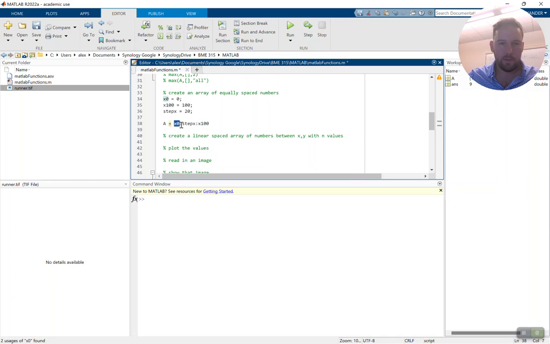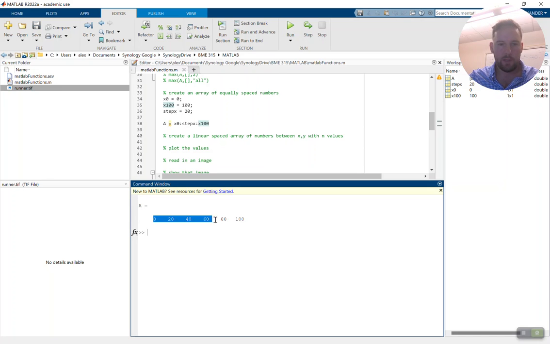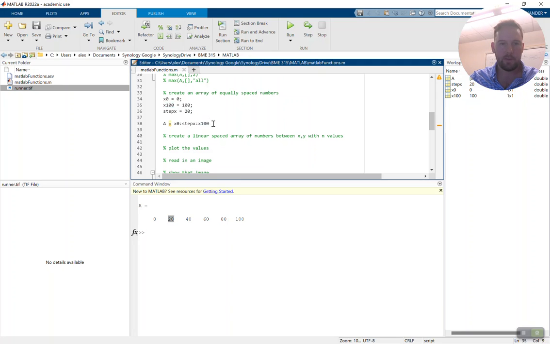This says starting from 0, step this amount until you reach this number, and then put that array in A. So if we run this, we get an equally spaced array of numbers from 0 to 100 spaced by 20. That's what this block of code does.